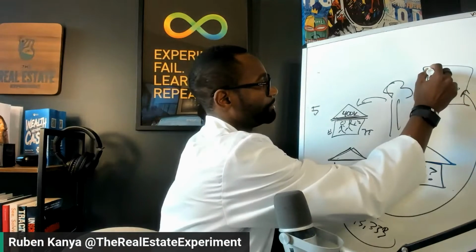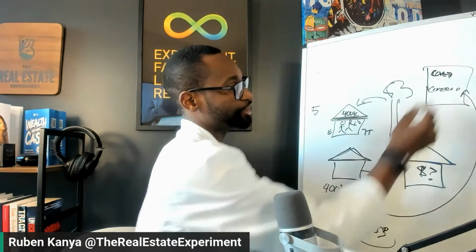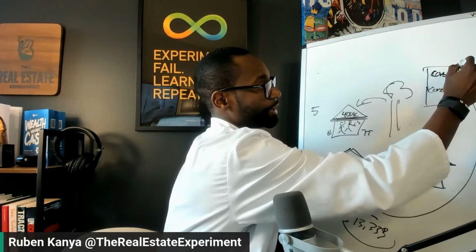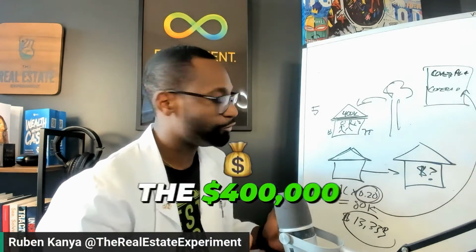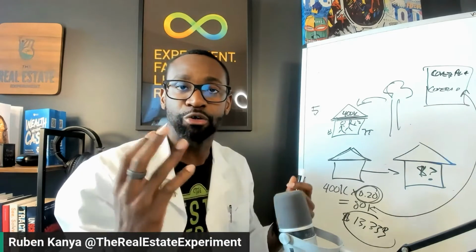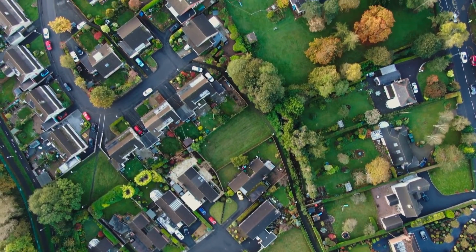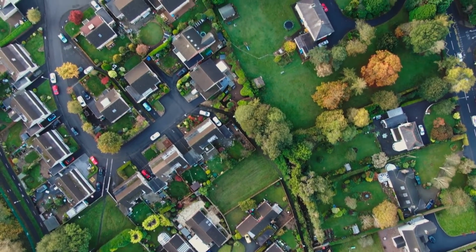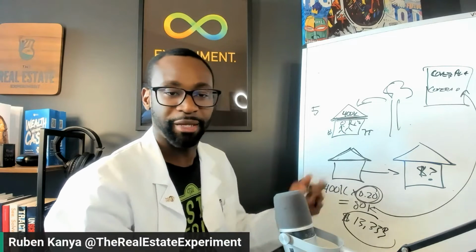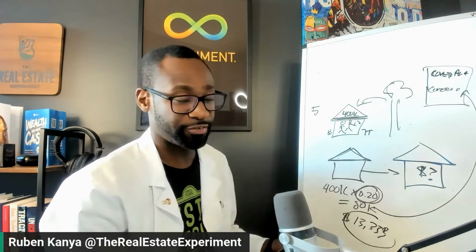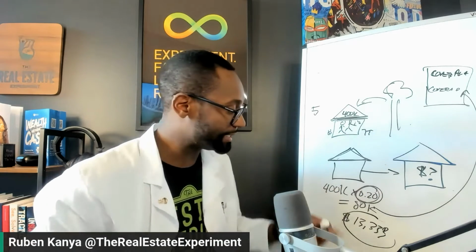The dwelling, which is coverage A, the 20 to 30% technically is actually of coverage A, right? And because we're saying we don't have access to a bunch of the policy holders, the $400,000, the price of the home, is close enough. But if you want to get super granular, for example, coverage A on this property, the dwelling value could easily be, let's say, $300,000. Let's call it $350,000, right? Maybe you pay $50,000 for the land, $350,000 is the cost of the dwelling value. You take 20% of that, that's now $70,000.